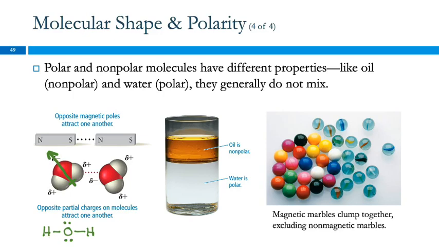Because if we just see HOH, we're like, well, why isn't that linear? It should be linear. But there's two lone pairs, and the lone pairs force these two bonds to be closer to each other than we would expect. They're actually 104.5 degrees apart. Definitely not 180 like this. So because of the molecular shape with the polar bonds, water is a polar molecule. And it's a good thing it is, because otherwise life as we know it would not exist.